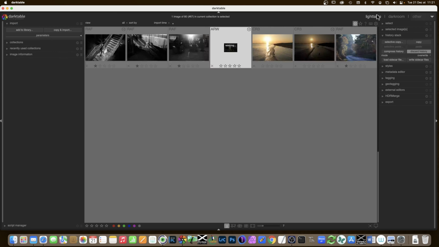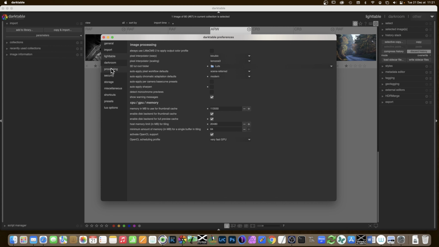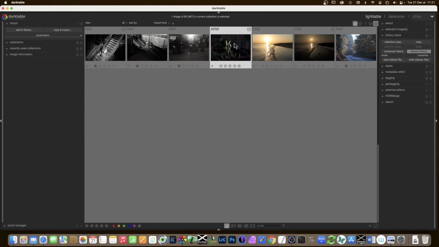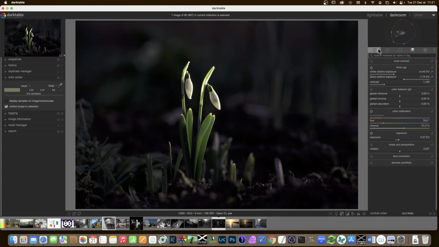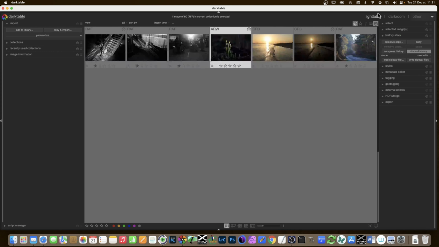normally I go to the light table preferences, processing and go back to display referred. Now, normally, if I open this, I should have, maybe I have to discard the history.